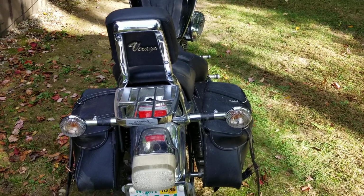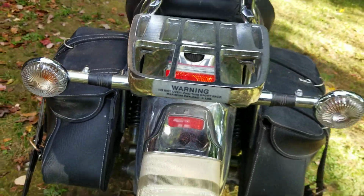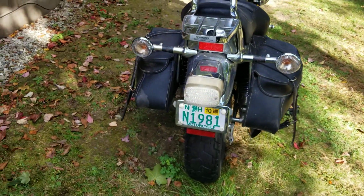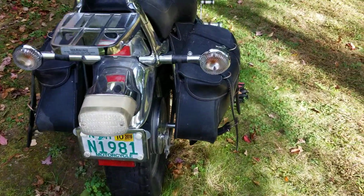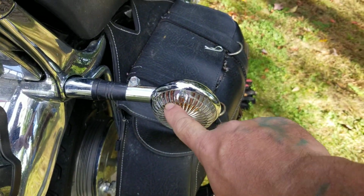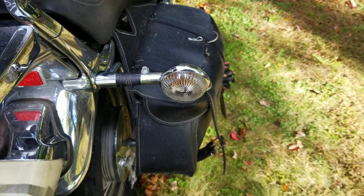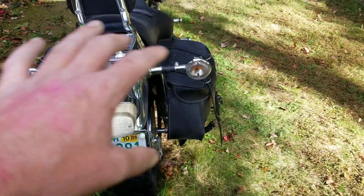Oh, and this is a reflector on the toolbox. I also have that reflector in an LED as well, so we're going to wire that up. These are just clear lenses that I put on. What I did was I took the clear bulb out and I got the orange bulb for the directionals. Those are all going to be LEDs as well.